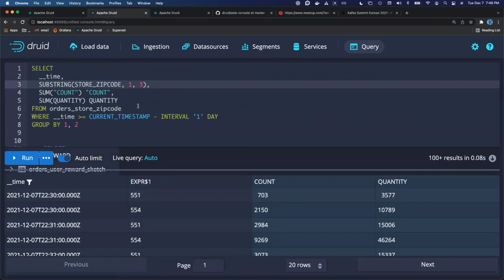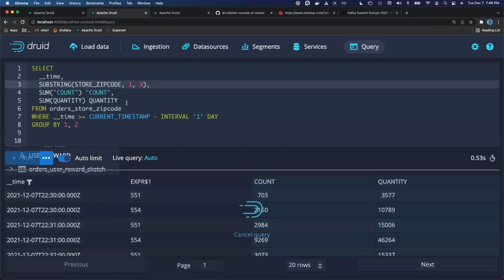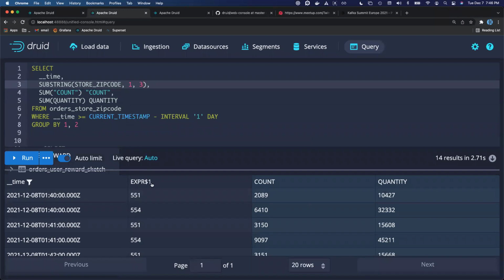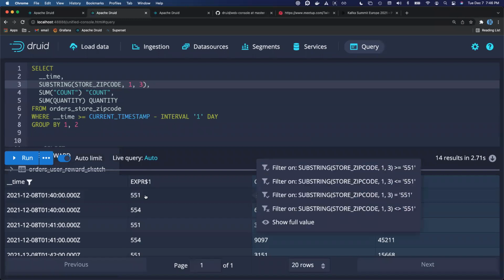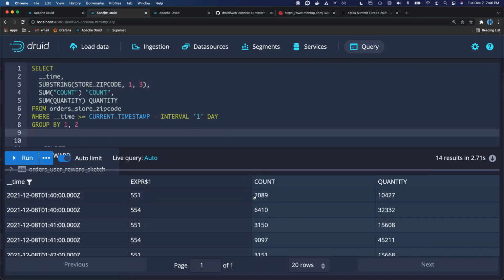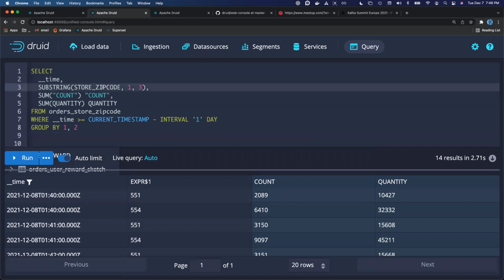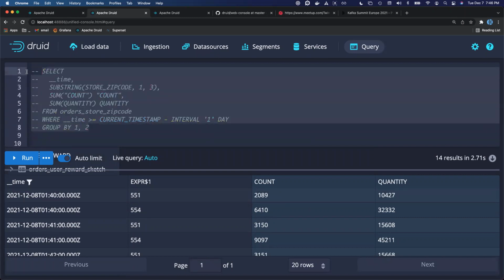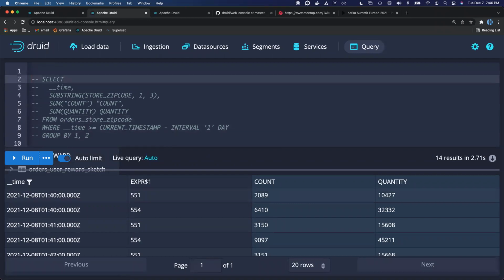So I've talked long enough; let me go back in and look at the data. I'm going to look at one of the stores, order with store zip code, and query it. I was querying, saying give me only the first 3 digits of the zip code, and how many counts and how many quantities I have of that order. It doesn't make a lot of sense without knowing the actual data, so let's show how that looks.